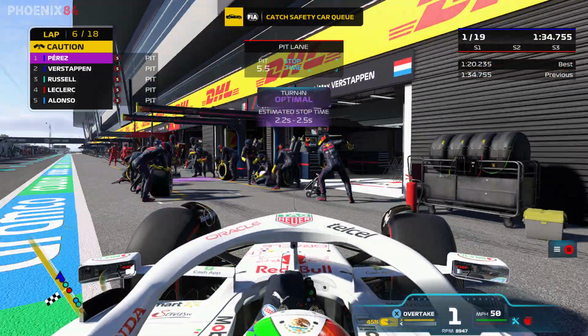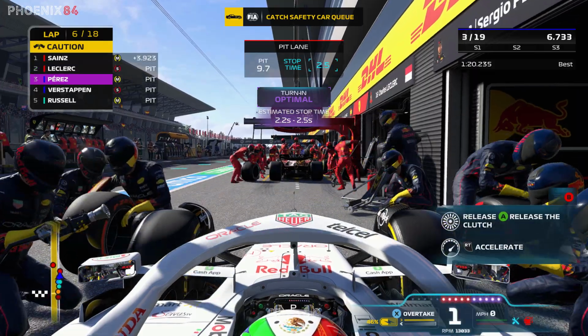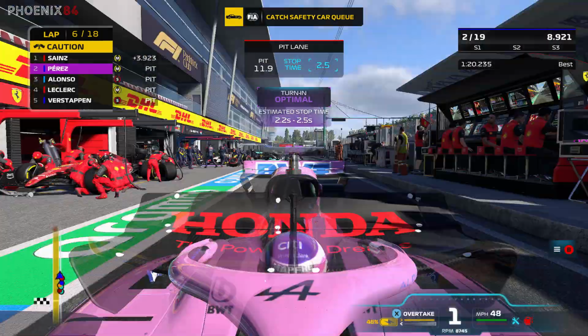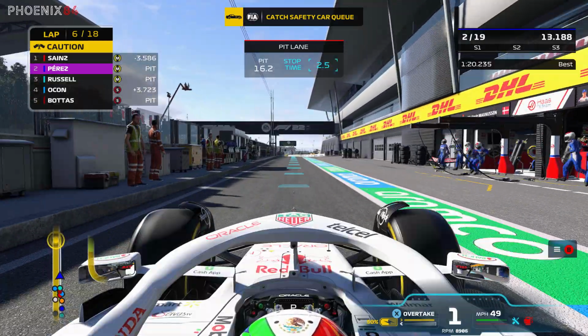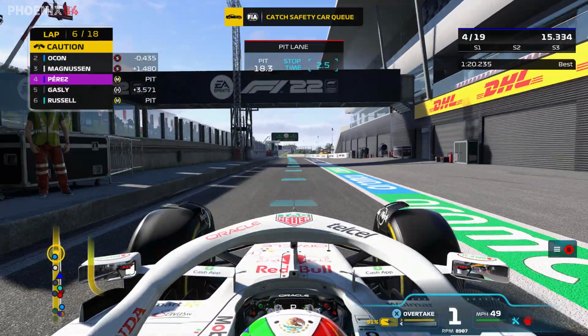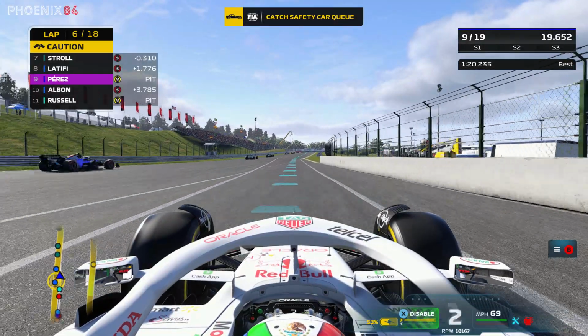So we're coming into the pits, we're going to double stack. That's going to hurt Verstappen, which is bad news for him. 2.5 second stop for us as we go through Fernando Alonso. Sainz carries on, as does Ocon, Magnussen, the two Alpines, the two Aston Martins, and the two Williams.